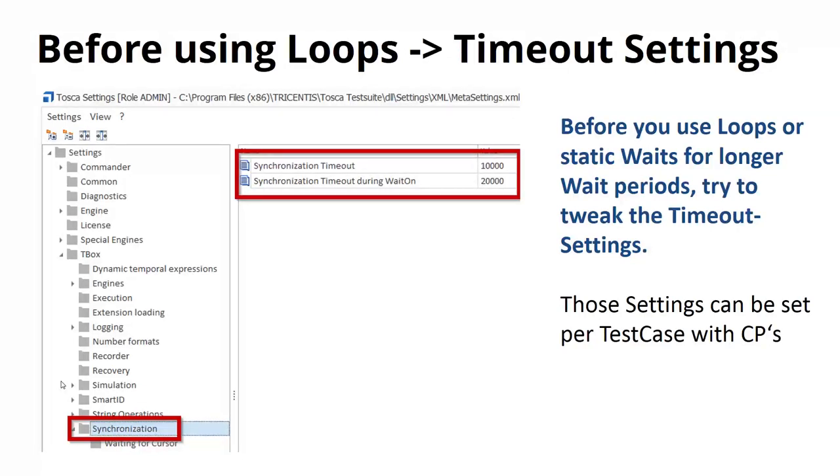For example, here the wait-on is set to 10,000 milliseconds, which means 10 seconds. If your application needs 15 seconds, then of course the normal timeout will appear. And the wait-on period is 20 seconds, so if you need 25 seconds, even the wait-on would fail, because the wait-on with this setting waits a maximum of 20 seconds. So some people create a loop for that and loop through the application until the application is there. But I would recommend using the timeout feature here and increasing it to a minute or something, so that the wait-on alone works and you're waiting the amount of time the application needs.